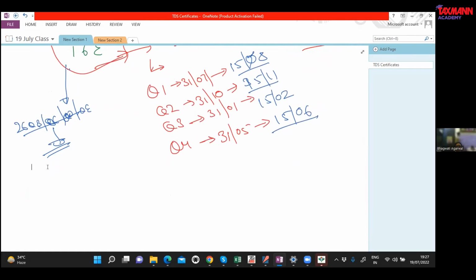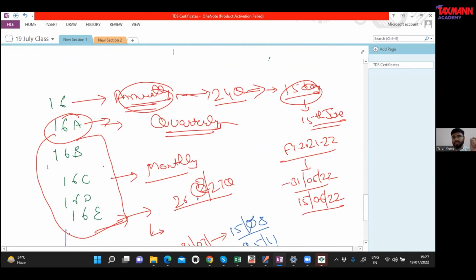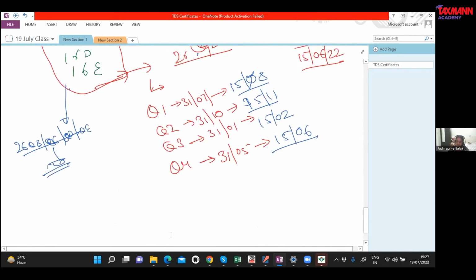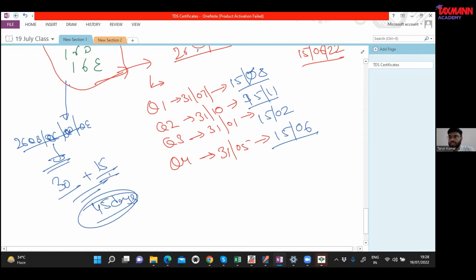We have understood the Form 16A, right? Form 16 is 30 days, sir. 30 days, right? Sorry, 26QB, QC, QD, QE are to be filed by 30 days from which date? 30 days from the end of the month in which tax is deducted, right? So plus 15 days here as well. So TDS certificates are to be issued in 45 days from the end of the month in which tax is deducted. Okay.